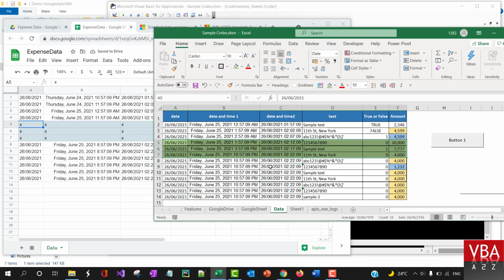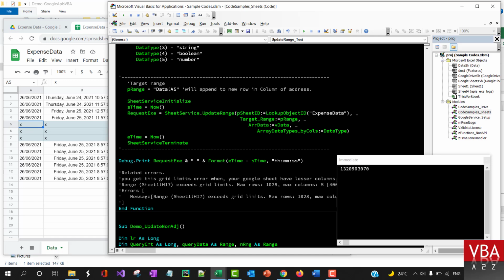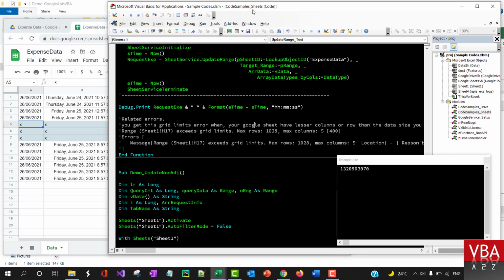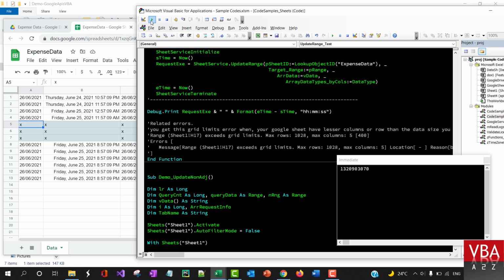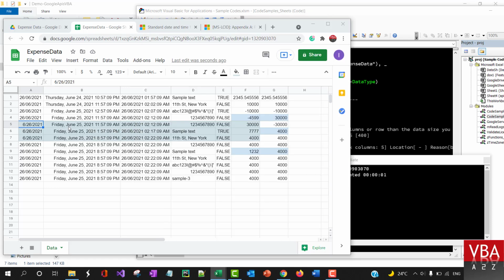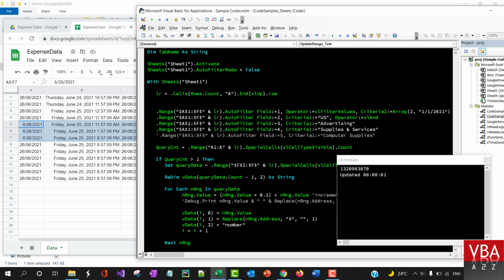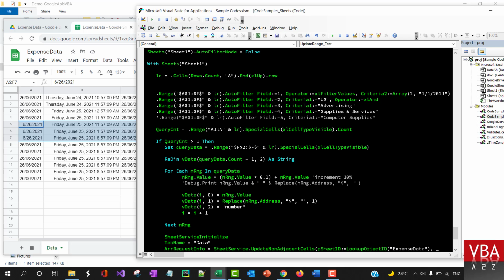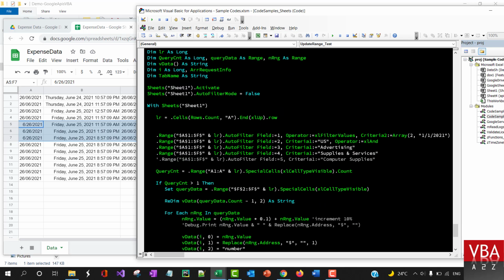Coming back here, I'm going to execute this. So it updated this particular range. Let's say that you imported the sheet with thousands of cells with data. You can run the update and all this manipulation within Excel VBA, and then write back using this update method as well. So that's one more example, and this one was with Excel VBA code together.